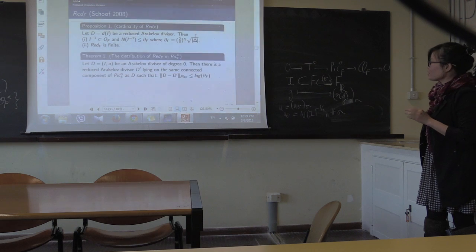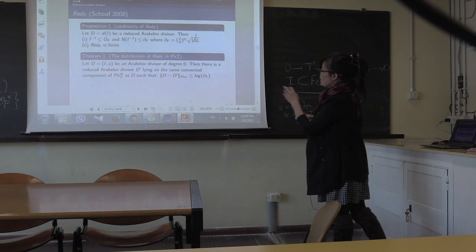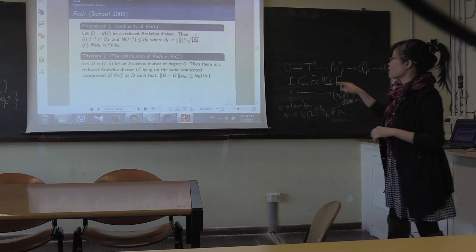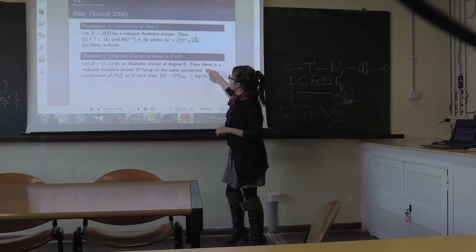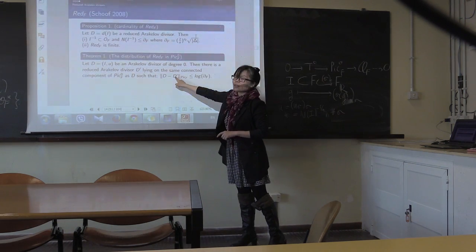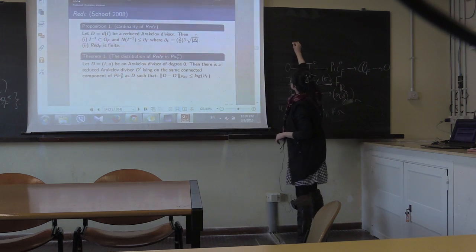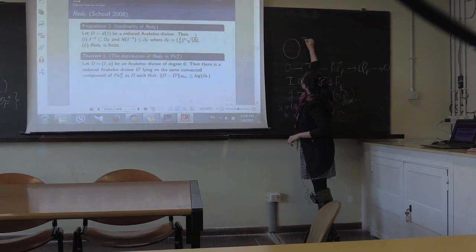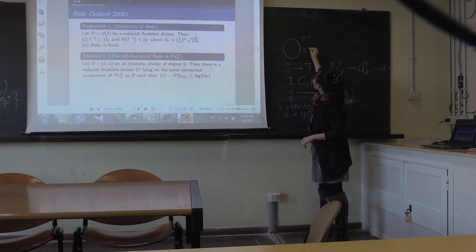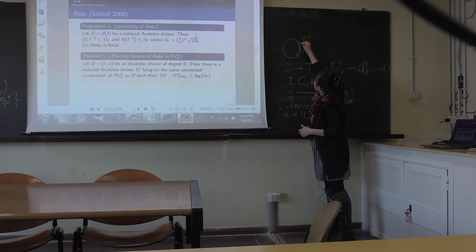The second part is that if you take any ball of radius log Delta_F divided by this formula, then you can find at least one reduced Arakelov divisor in it. For example, you have T0 here, you take a divisor D here, and you take a ball, a circle of radius log Delta_F here, then there is at least one reduced Arakelov divisor here or here.